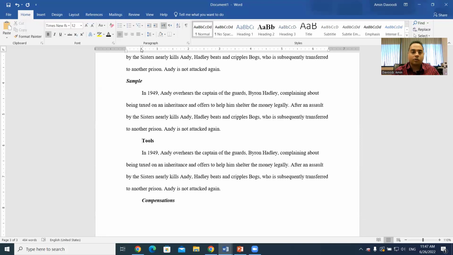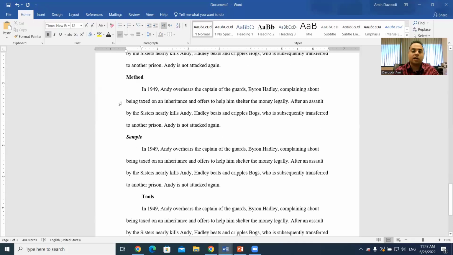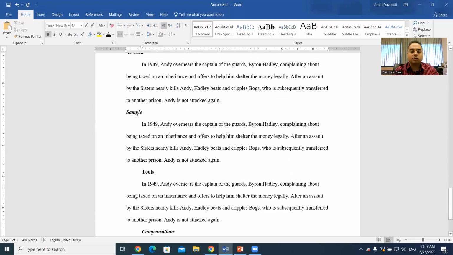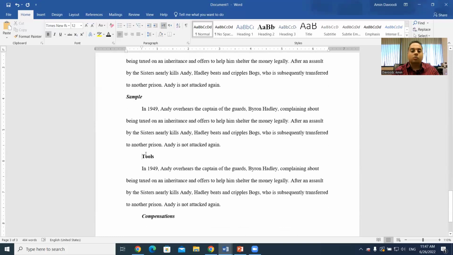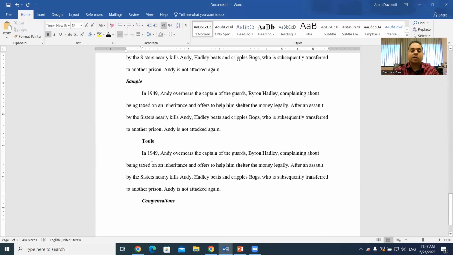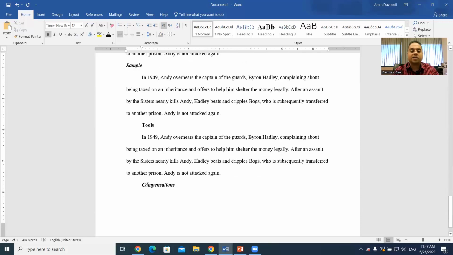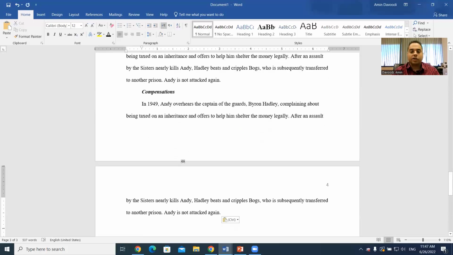And how do we do that? I already showed you, 1/2 inch. That's it. These are 5 different headings that we have, from level 1, which is boldface center, to level 2, boldface aligned to the left, level 3, boldface aligned to the left, italicized, level 4, which is exactly like level 2, boldface, but we just need to indent it, and level 5, which is similar to level 3, we boldface, italicize, and indent it. So, and whatever we have goes under it.